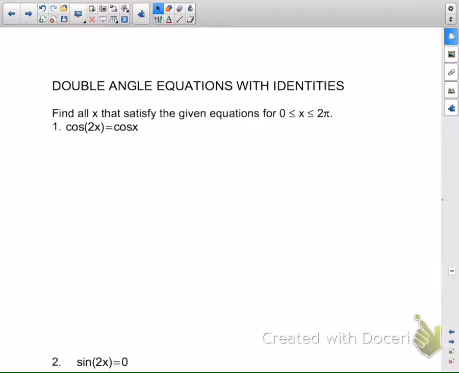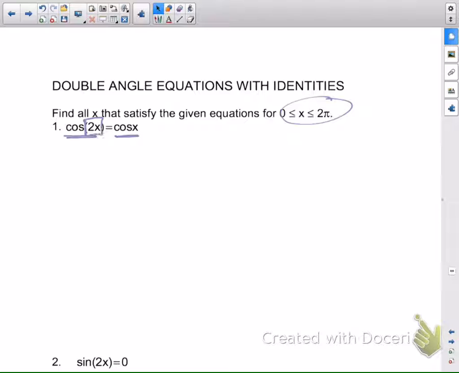The main use for your double angle identities is to solve. Okay? In a question like number 1, I'm trying to solve for the value of x, and according to this, I'm going to use radians. Okay? The issue with this is that this term is not considered a like term with this one, and why is that?